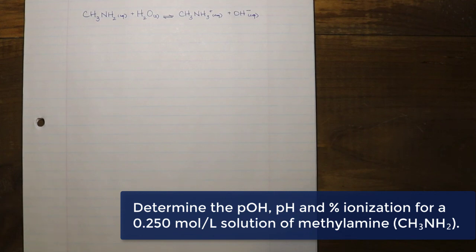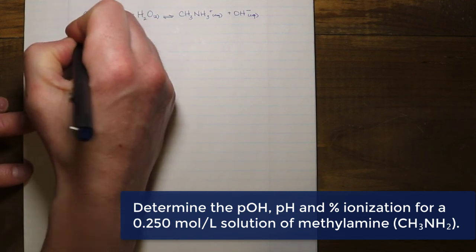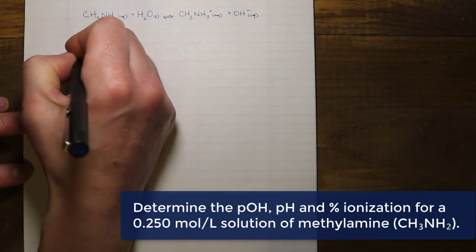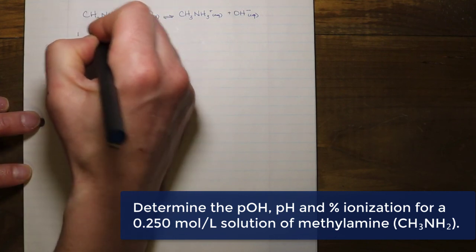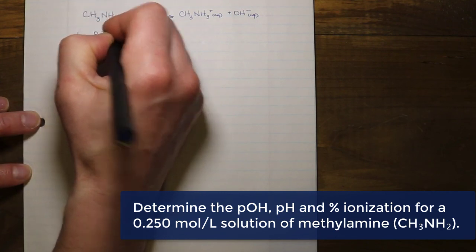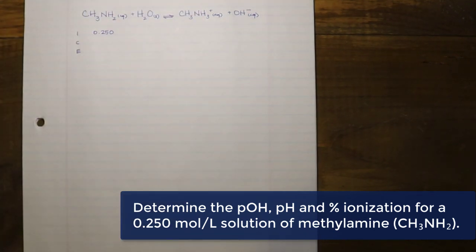So with any calculation, we want to start off with the initial pieces of information that we know. We know that we are starting off with an initial concentration. So we're going to treat this again like an ice table. We know that we're starting off with an initial concentration of 0.250 moles per liter. Now again, because we're using an equilibrium constant here, I'm not going to put the units into my ice table because ultimately until we get to the end and establish the hydroxide ion concentration, we don't necessarily need to use the units here.